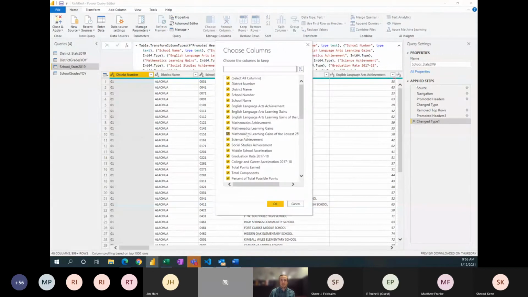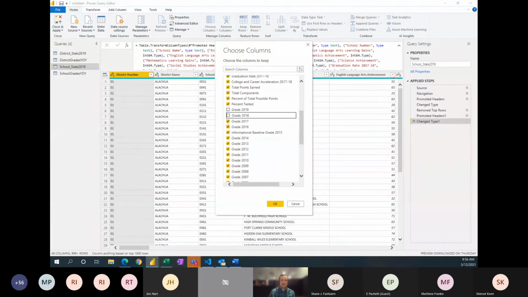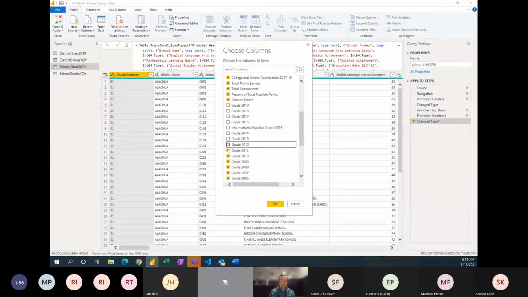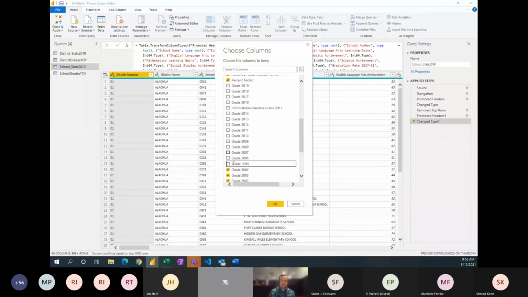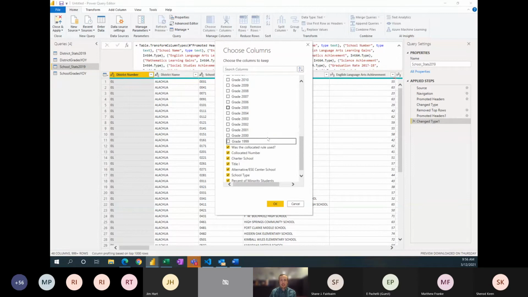So choose columns here, leave all of these selected, and now from 1999 all the way to 2019, we are going to unselect those columns. Okay, almost there. All right, we're back to the 90s now.